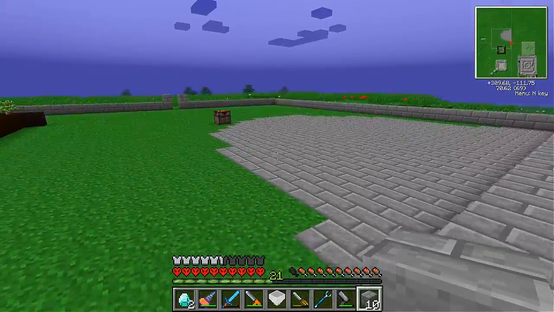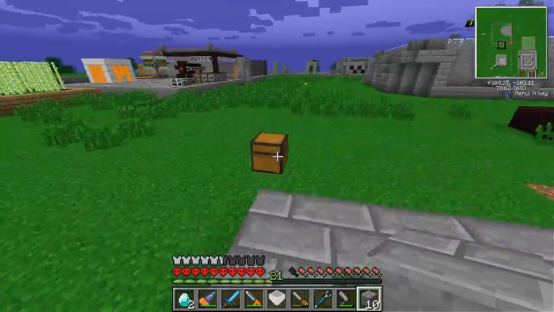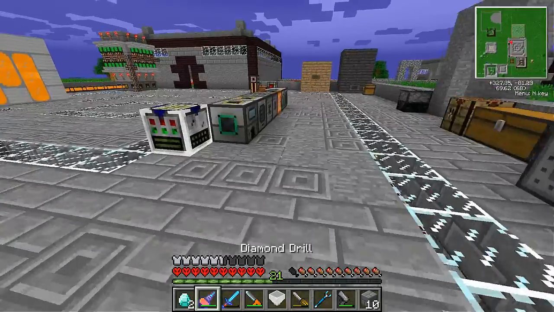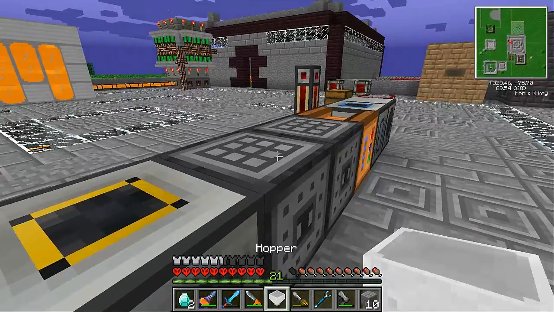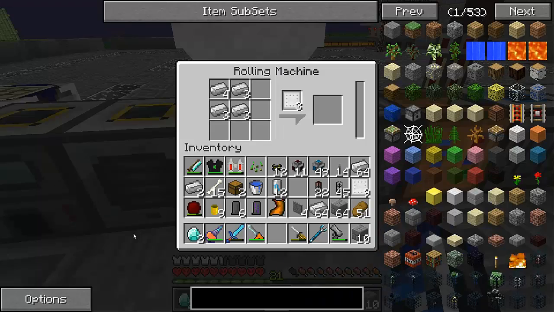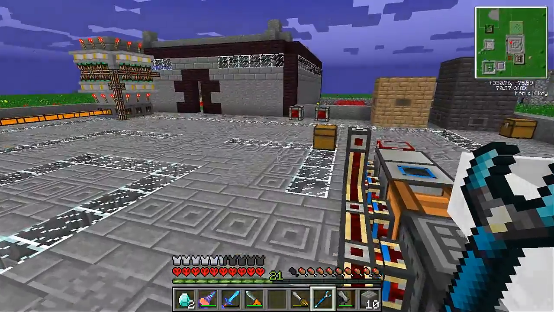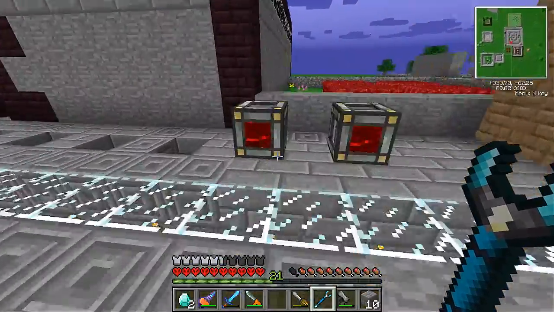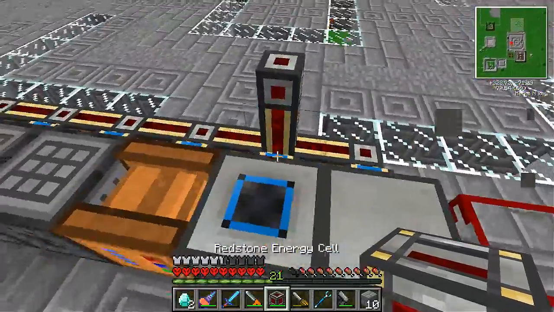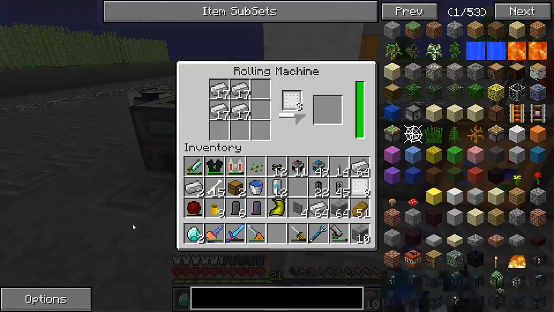Okay, our area is nice and bricked and cordoned off and everything. We should be able to get a good, nice little head start on everything. So I have this hopper here that I built, and what we're going to see is if the rolling machine actually accepts it accurately. Okay, so that's good. So all we need to do is get some energy here by taking one of these little things right here. I believe it is called a redstone energy cell. We'll place it down here and release the Kraken, so to speak.